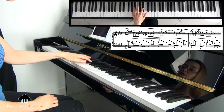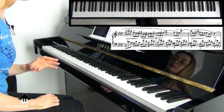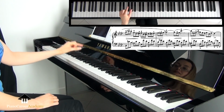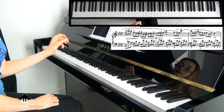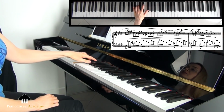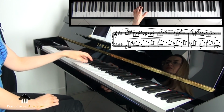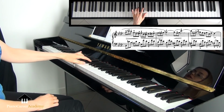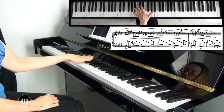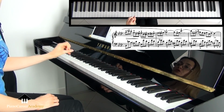For example, here, 4 would be better. Remember that a perfect legato is not mandatory. What will be important is that legato that you will create with the use of the pedal later on, and your hearing is the defining element here. So again, you'll have to aim for comfort here and channel more weight into the fingers playing this melody. And the most important thing, track with your hearing the continuity of the melodic line formed as a result.